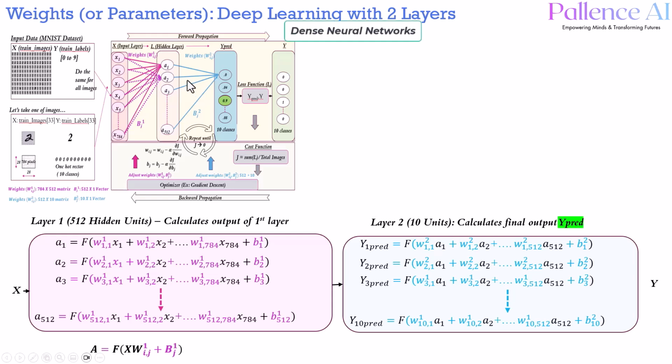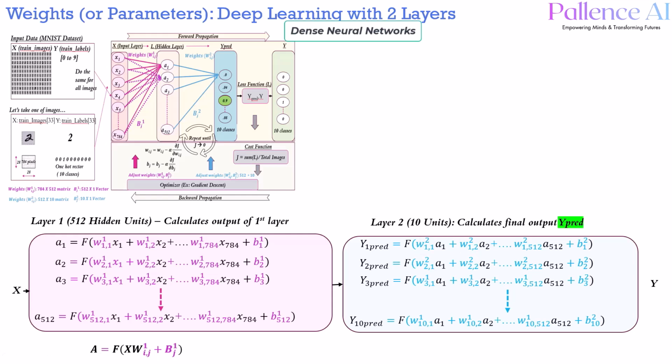Later in this course, we're going to look at more complex neural networks like CNNs or RNNs or transformers. But for now, the intuition we covered shows this kind of connection where every unit is connected to every other unit in the previous layer. These are called densely connected units. All right, but this is good enough for us to understand the intuition and also to see what these weights look like.